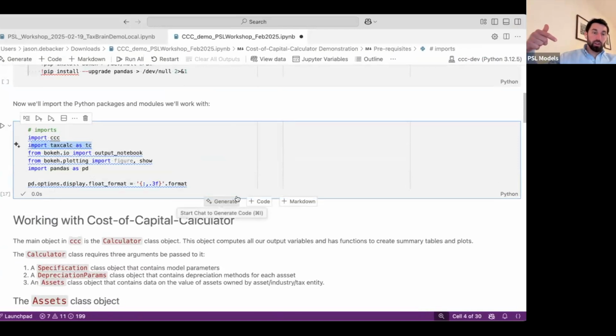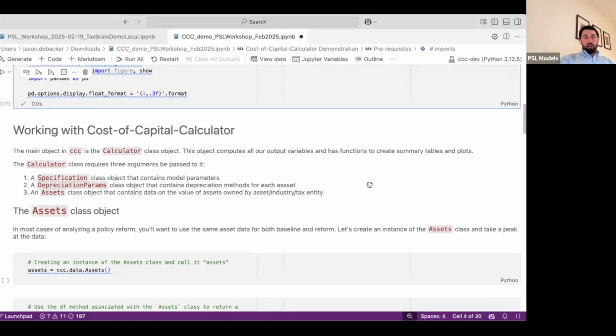And tax calculator is something that is in general called from cost of capital calculator to find things like the marginal tax rates on pass-through income, on capital gains, and so on, which are all part of the calculation of those marginal effective total tax rates that cost of capital calculator can report for us. So getting the full burden of the tax system on investments, both as done through the individual income tax code as well as through the corporate income tax code.